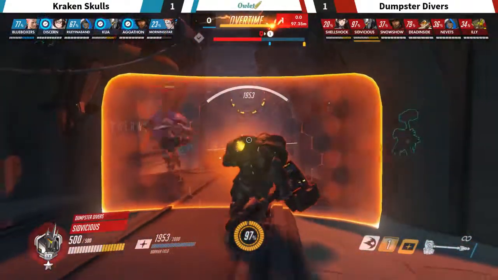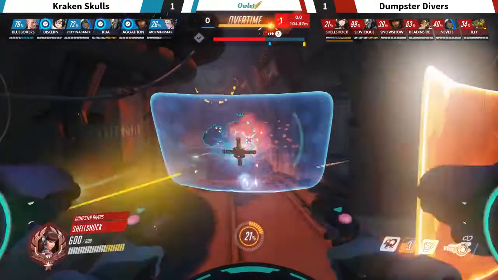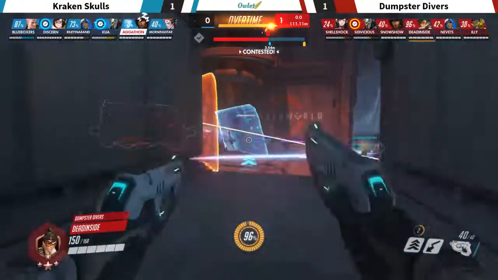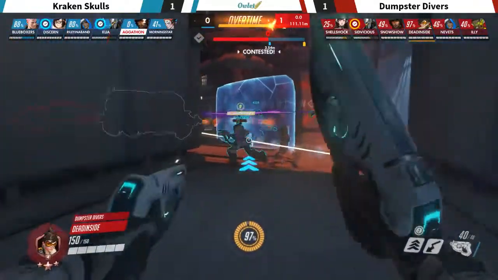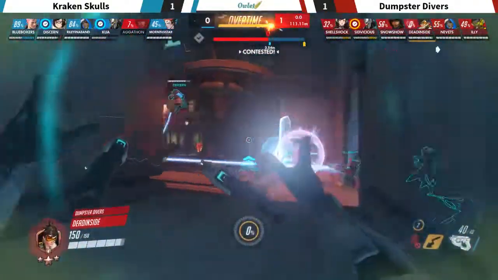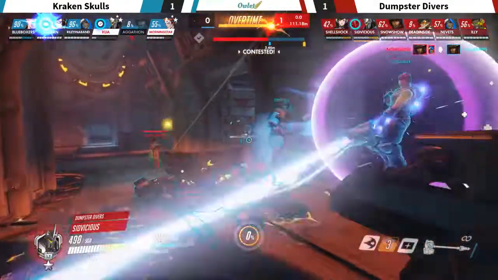Dead Inside just kind of feeding himself right now, trying to get that pulse bomb up and running as they wait for the final contest here at the point. Looks like Kraken Skulls is going to go for one final move here, but Agathon is going to get slept during the Deadeye, and that's huge, taking that ultimate completely off of the table, as well as the McCree.